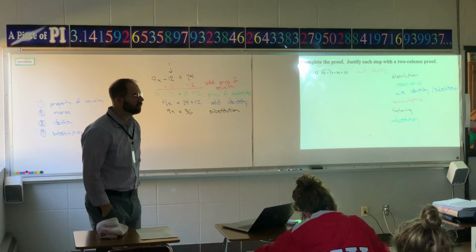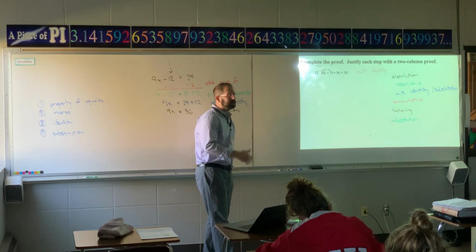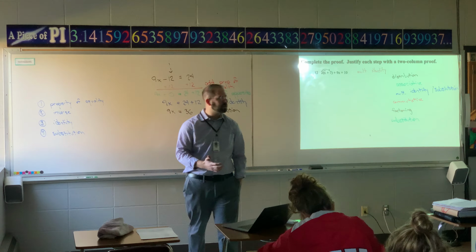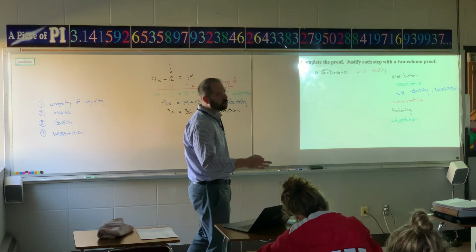The second step, I have to distribute. Then I have to do associative. Then I have to do a sub, or multi-identity eventually. I have to commute by moving things around. I have to factor the x out, and then I'll have to sub again. It's in the same order. So if you know how to do an expression, the 6 properties are in order. Usually the only one that would be different, like I wouldn't have to do multi-identity every time. This probably did because I didn't have a number. So those are your 6 properties in order.